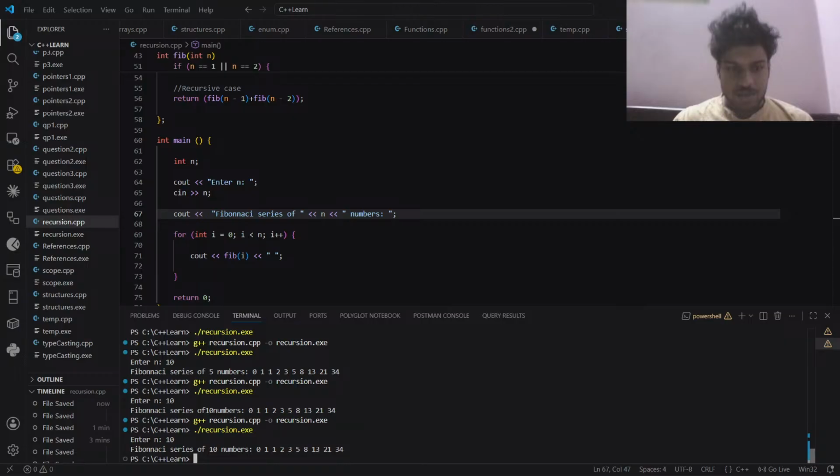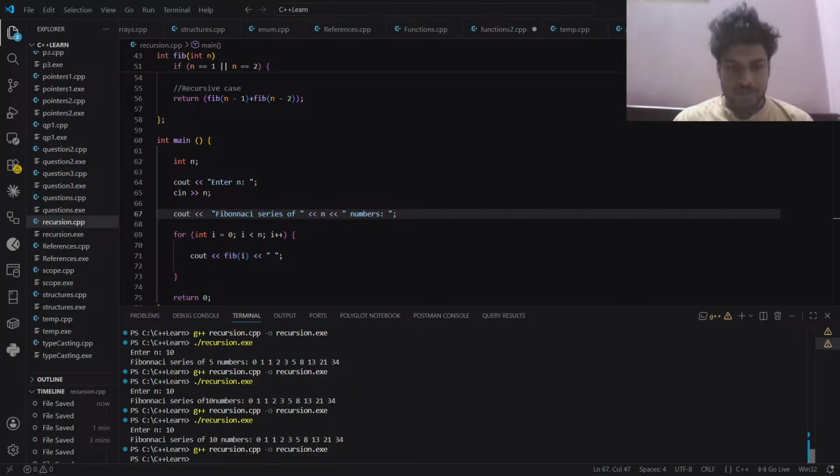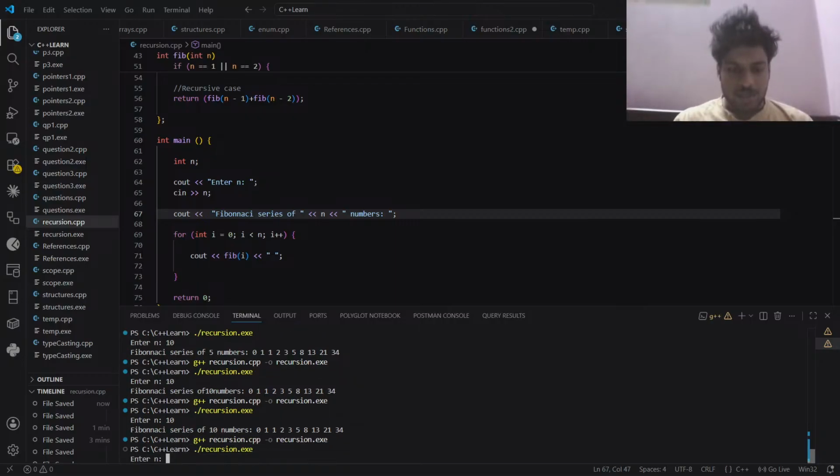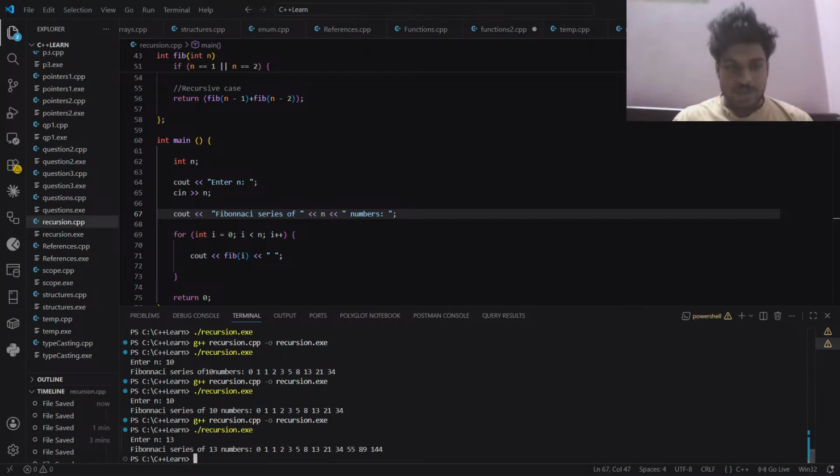So 10, yeah, now it is correct. So Fibonacci series for 10 numbers. If I change it, for example, let us just rerun it and see if I get it for 13 numbers. See, for Fibonacci series for 13 numbers, now we are getting it. So that was the Fibonacci series.